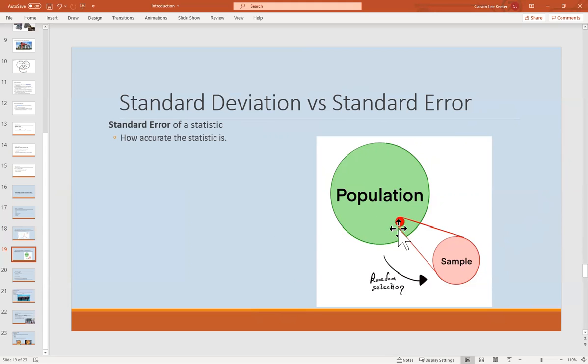Because we don't have the whole picture. But if we were to make this little cookie cutter a little bit larger, okay, we're going to get closer to the overall population. That means our standard error of whatever statistic we calculated will be slightly smaller. And the bigger sample we get, the closer we get to this whole population here, the smaller the standard error is, which means that we are more certain of the statistic, or at least relating it back to the population, okay? And of course, if we were to somehow get the whole population, if we were to cut out this whole population, the standard error would be super, super small because we just got nearly right on the money, okay?